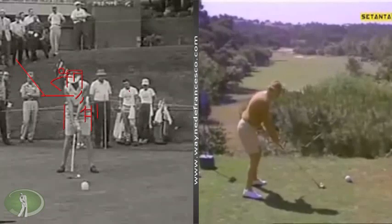So, got a nice down the line view here. It's a little bit, the camera's a little bit high. But again, we can draw the lines as long as we know it's camera angle's a little bit odd here. So we'll take that into consideration and just take a look.